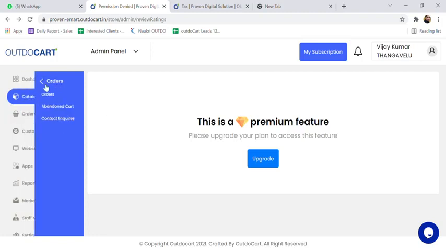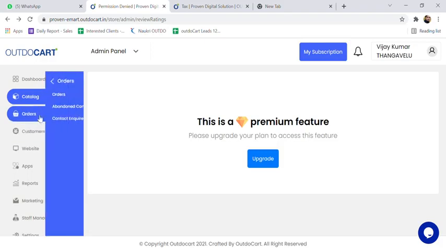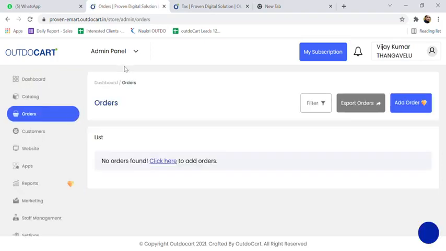And also let's go now. Okay, now we have understood how to set up the store, how to create a category, and how to create and add products. So now let's understand what orders are. Let's assume we now have your website, and we have added products across different categories, and when any customer comes to your website and places an order, here is the place where you'll get to see all the orders.